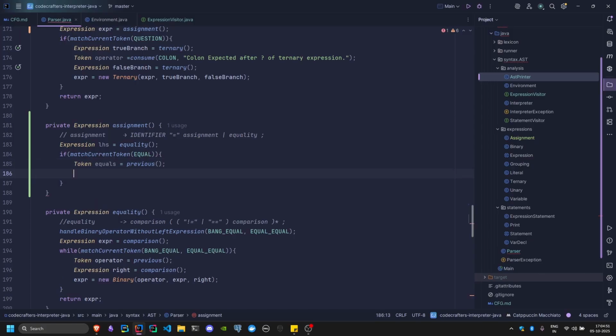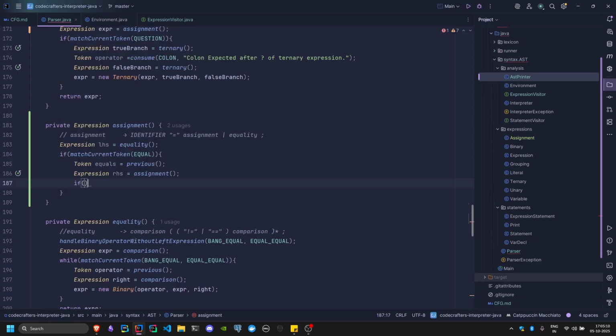If we have encountered an equal to, then we know we are at an assignment. So let's just get the RHS of the assignment now. RHS is equal to an assignment according to the rule, as you can see right here. And so we have encountered an equal to. There are two conditions that need to be met for an expression to be an assignment expression. The first is that there must be an equal to operator, and the second is that the LHS of the equal to must be a variable, and we can check that using instanceof.